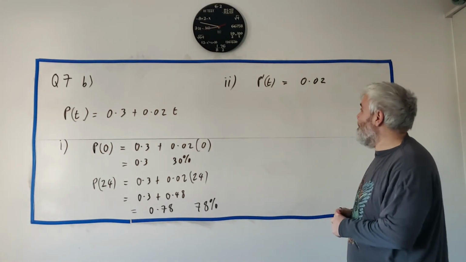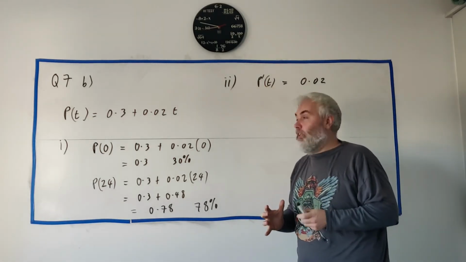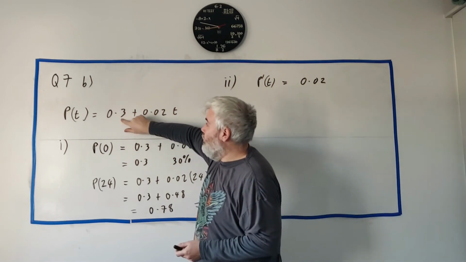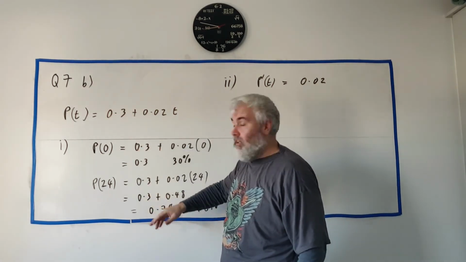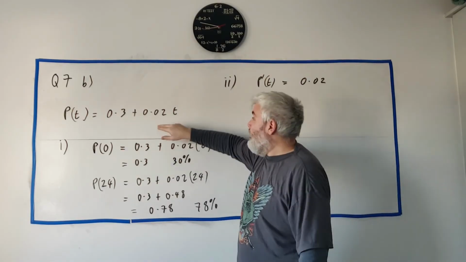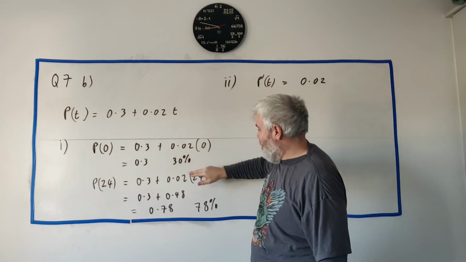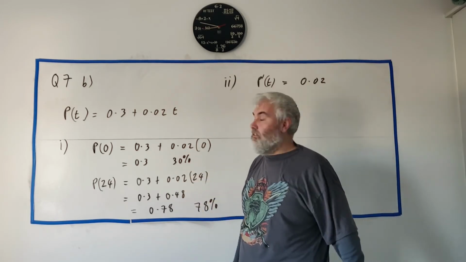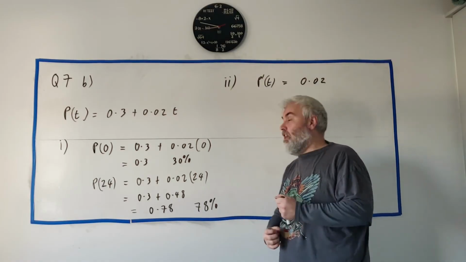But the real answer here is differentiation is the changing of something. How much does this constant number change? It doesn't change. It's always 0.3. So the derivative of that is 0. How much does this guy change? Well, it changes 0.02 every time. That's how much it changes. And that's what the differentiation tells us, how much something changes.